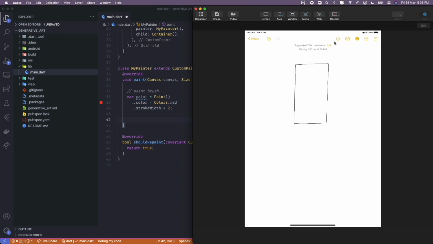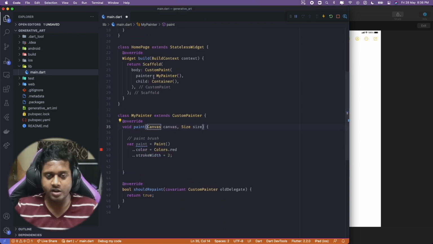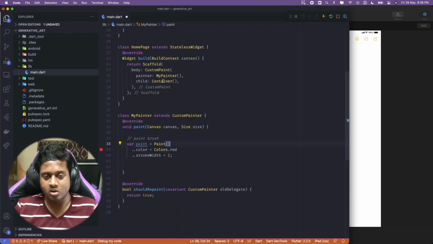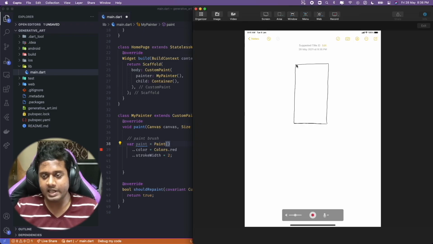Now one more thing, we have set the children to be just a container with no children inside it. If you define just a container, it actually takes up the whole space of the screen. And we have defined the custom paint over this container, so the canvas will be the total area of the screen.